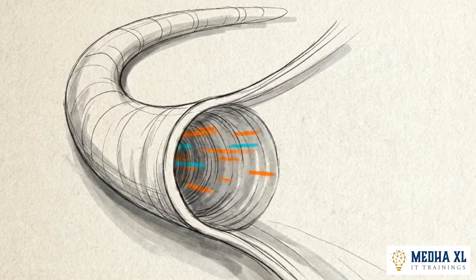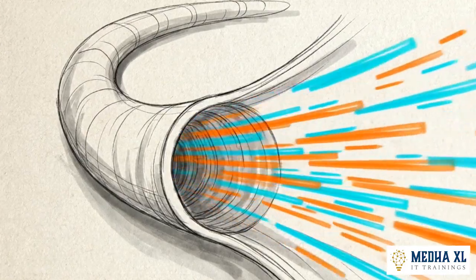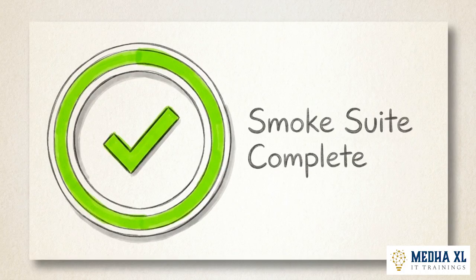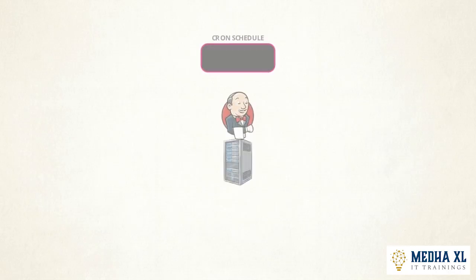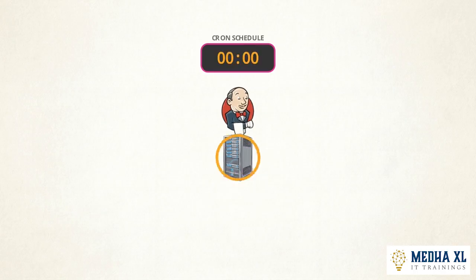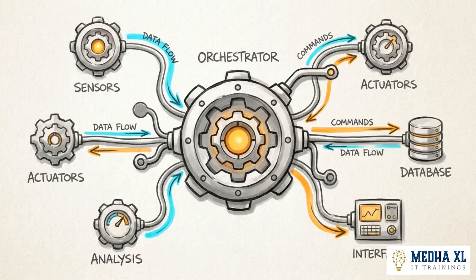Inside these scripts, we set parameters to dictate the scope of our tests. For a rapid code commit, we configure the pipeline to trigger only a lightweight smoke suite to give the developer immediate feedback on critical functions. We don't always rely on code commits to start the process. Using time-based triggers like a cron scheduler, Jenkins can automatically execute a massive, thorough regression suite every midnight without a webhook prompt. The primary value of the orchestrator isn't actually running the tests itself. Its job is directing the flow of dependencies and instructions automatically.